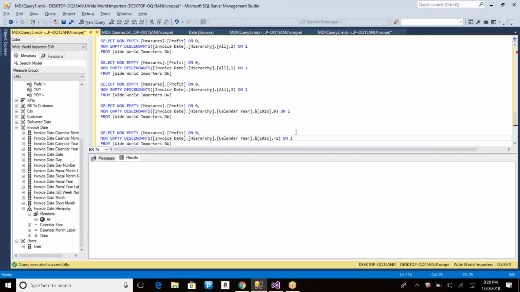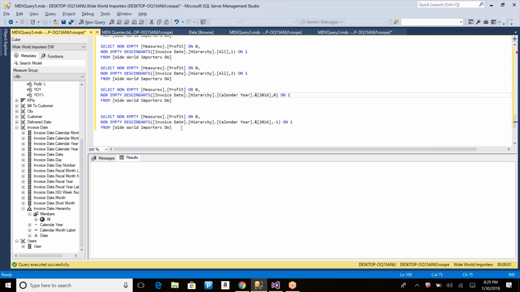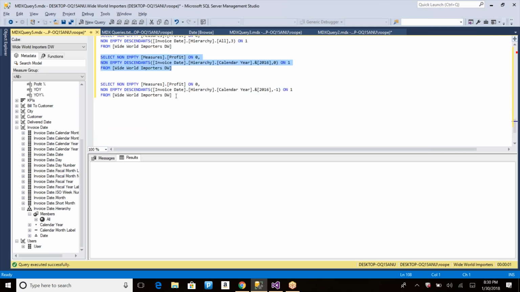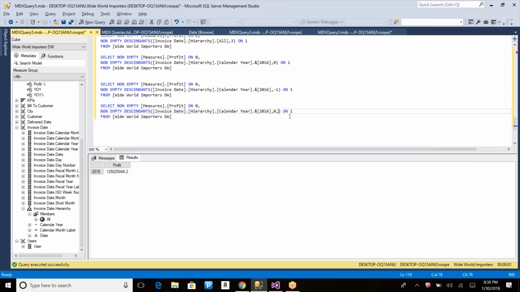So if you see, if you provide just all, it is giving the whole hierarchy. Or if you give all member or any particular member in the first parameter, and in the second parameter you specify the level, it is giving you only the members that belong to the particular level. Now, how can you control more than this in the descendants? Yes, there is an option to control more than this. So for example, if I give 0, it gives me the current data, right? Whatever the current member. So you have a third parameter, with some keywords.